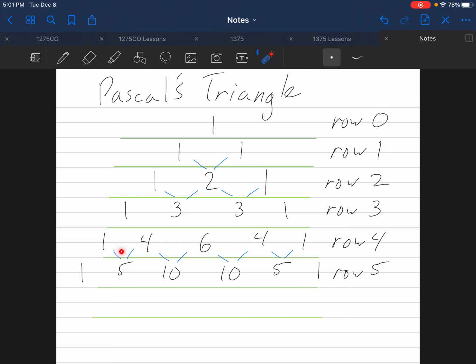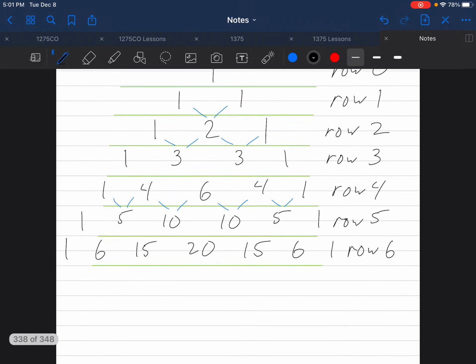So what's happening here is that this is going to be a triangle because we're seeing it getting larger and larger. We're seeing these rows get bigger and bigger. Let's calculate row number 6 to finish this off. But again, this triangle can go on forever as long as you need it to. Start with 1, get 6, 15, 20, 15, 6, and then 1 at the end.